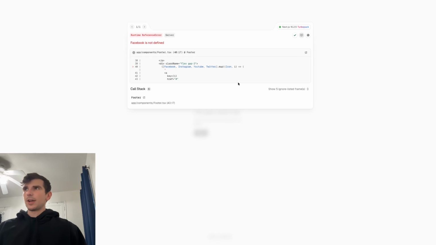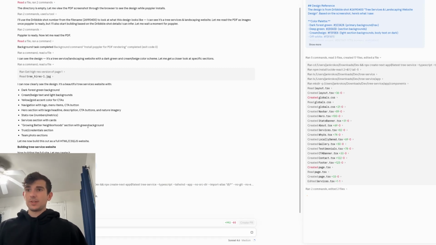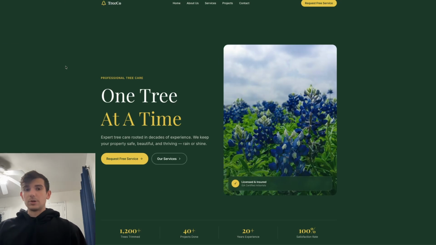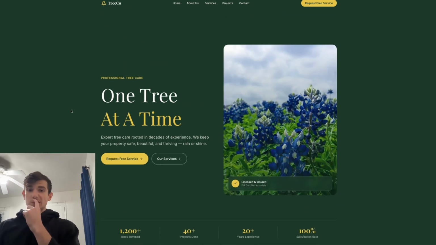So here we got an error. Whenever you do get an error, either the AI is going to identify it, otherwise, all you literally have to do is press copy, come back, paste it, and then press enter. But since it's still running, let it do its thing, and let's see if it figures out how to fix the problem itself. So here we go. It actually just created this. As you can see here, it literally just cooked this thing up in one shot. Check this out.